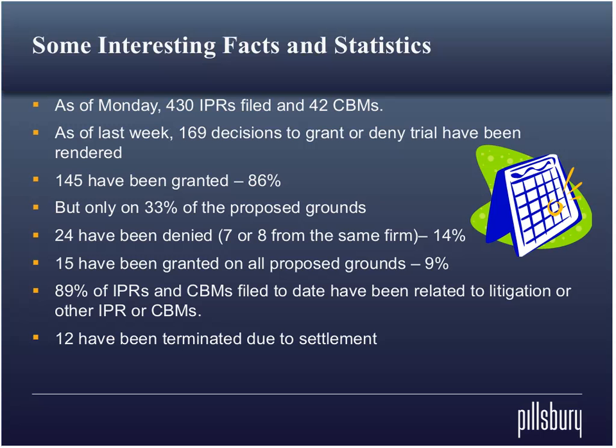As of last week, they had 169 decisions to grant or deny, so they've rendered decisions. Now remember, a lot of these also are settled, so they're terminated by settlement, and therefore there's no decision to grant or deny. So there's 169 decisions to grant or deny, 145 have been granted, that's at 86%, which to me is lower than what they were doing in re-exam. But again, over time, maybe a couple years, this will come back up. But if this number stays around here or even lower, that's going to be less than what you used to see with re-exams. Re-exams were granted, I think, around 93 to 94% of the time.